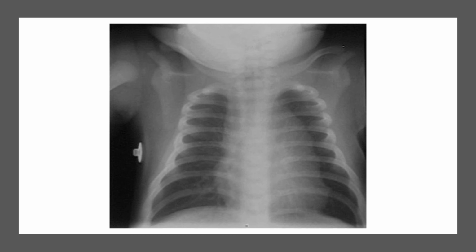Neonate x-rays obviously look a little bit different than the adult. What do you notice about the cardiac structure? The cardiac silhouette relative to the rest of the thoracic space is huge compared to the adult that we were looking at earlier. The other thing you'll see is what's called a sail sign. It looks like a sailboat, like a sail. So this would be the cardiac structure.